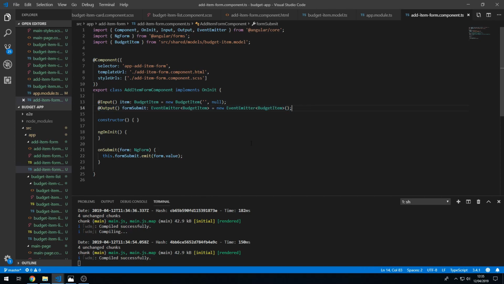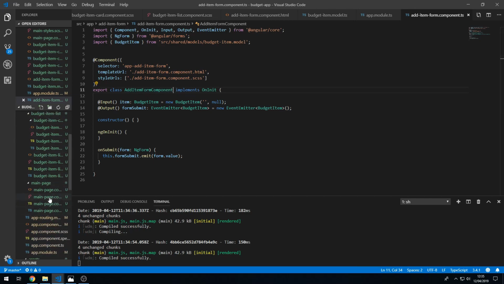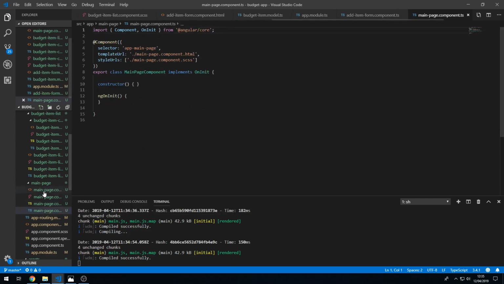So now that brings me on to the next point, which is we have to go to the parent component of this add item form, which is the main page, and we have to set up the event listener for that.